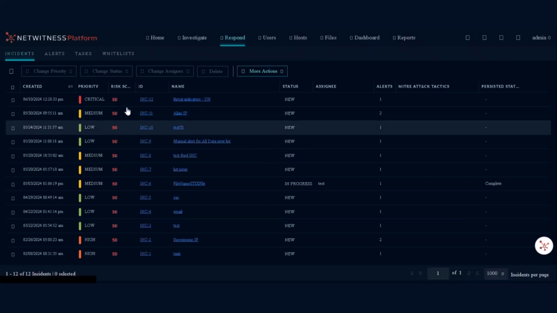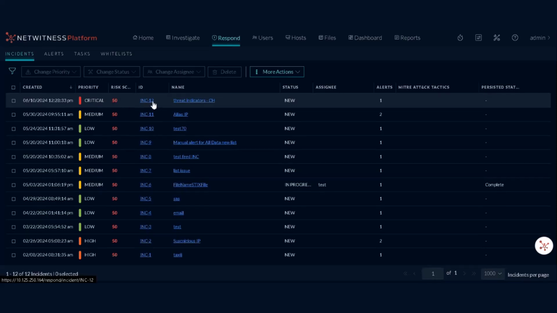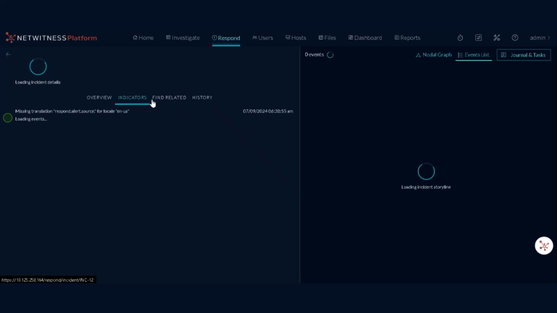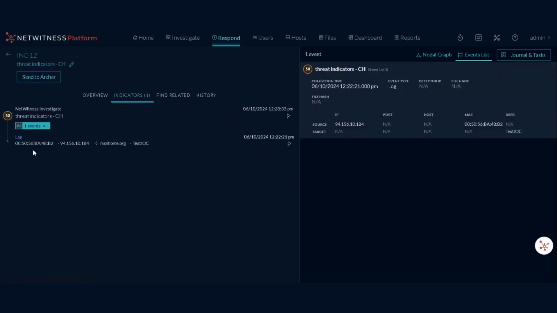Once they are configured, you can perform the lookup on the investigation events and respond page. Let's perform the lookup and navigate to the respond page. If you have any incidents or events associated with the particular STIX source, and it matches any of the candidates, then you can click on that particular incident. And you will find an alert with a bolded IP that you can perform a context lookup action on.